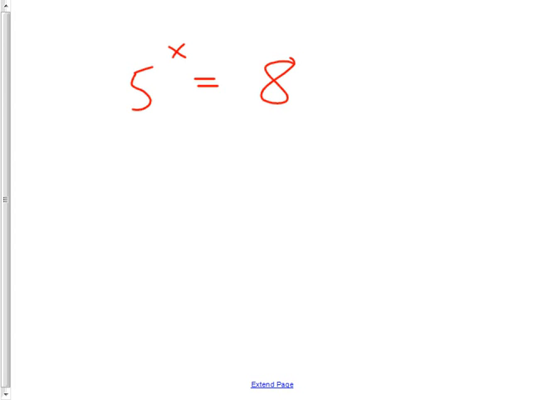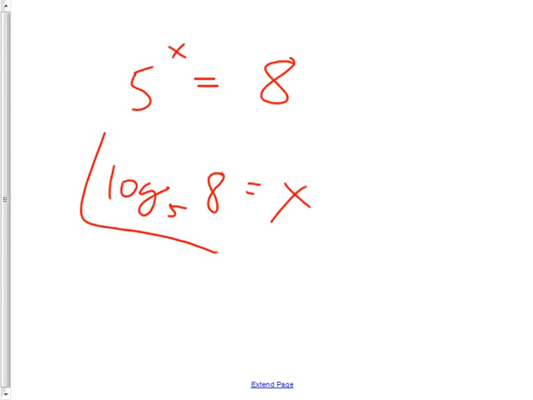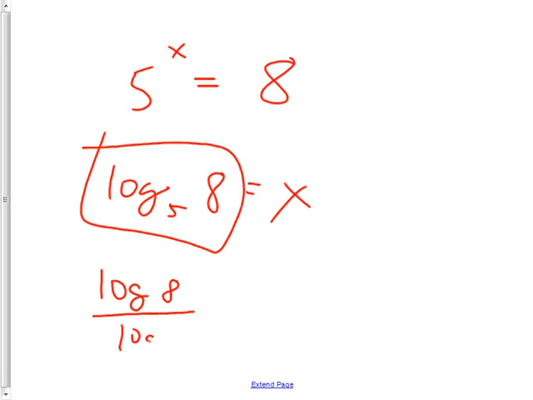All right. Now, how do we get the exact answer? We do it as a log. We go log, and then what? No, don't log 5. You say log base 5 of 8 equals x. Now, this right here can be put on the calculator. It's a base 5 right now, but your calculator can only do base 10. So I showed you yesterday how to type it in, and what did I say to do? Log 8 over log 5.